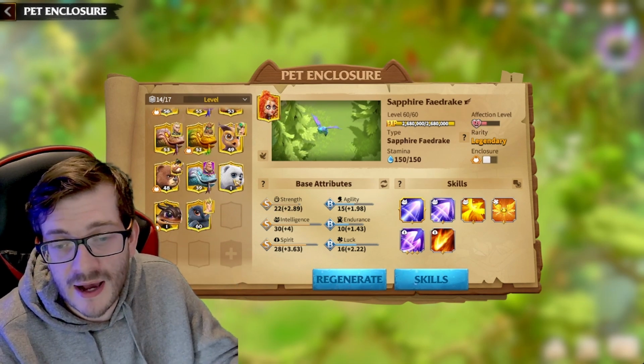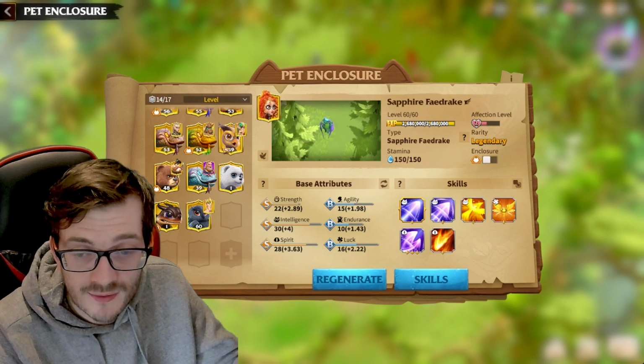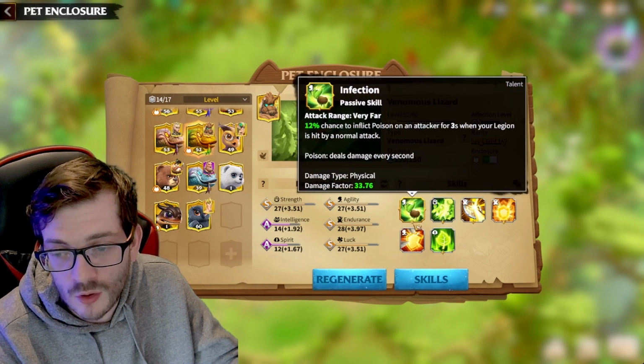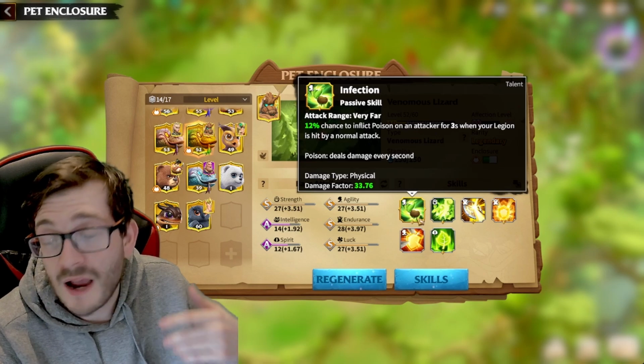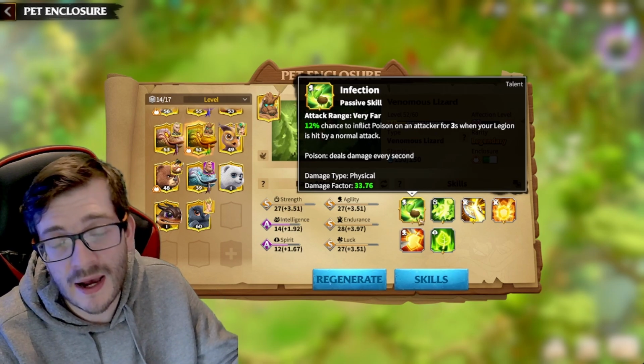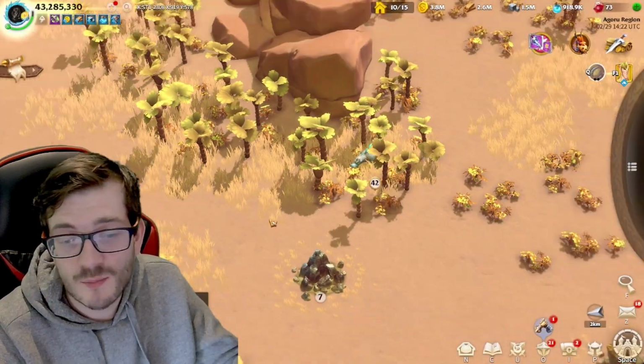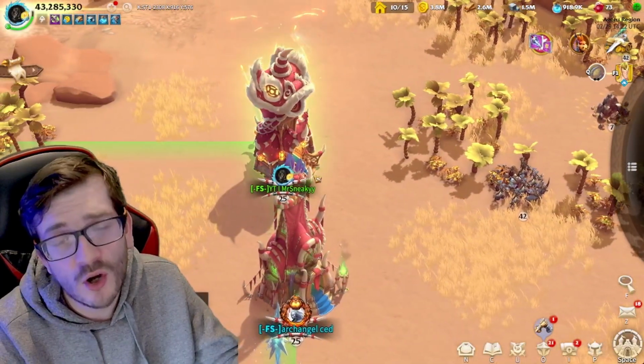All I recommend, guys, is do not invest into any pets until you get a 1-star skill. So as you can see, this is a skill with a little 1-star talent. I've got all of this again in an ultimate pet guide. You can check all that information out. But basically, grind your pets, capture some pets, kind of like Pokemon, and you slap those onto your legions and you're good as gold.